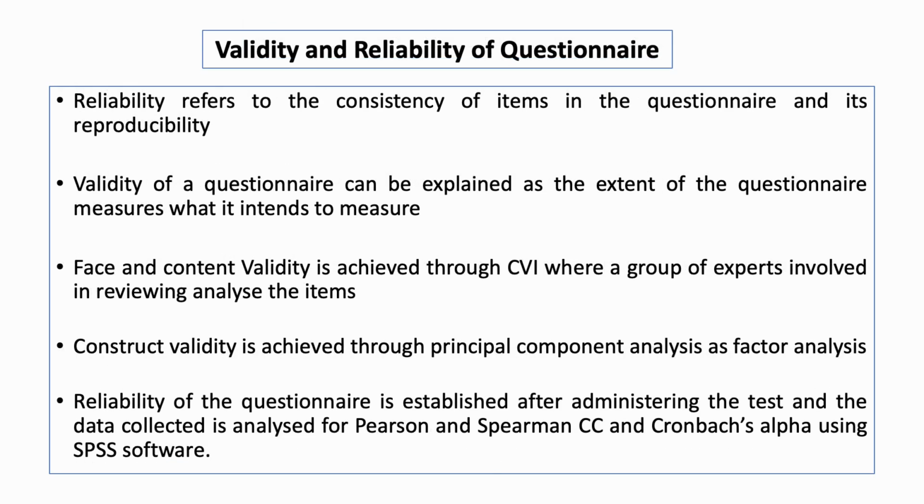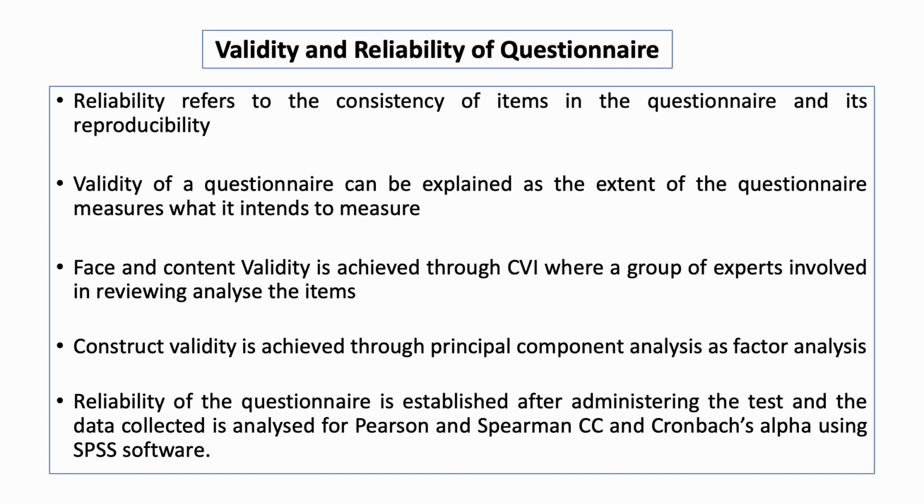Now, talking about the validity and reliability of the questionnaire, the reliability refers to the consistency of items in a questionnaire and its reproducibility. Like an assessment question, if it has to be looked at for its reliability, an assessment administered a second time after a gap of weeks, months, or a year should produce the same result if it has to be considered reliable. So reproducibility is one aspect of reliability. The same applies to the questionnaire.